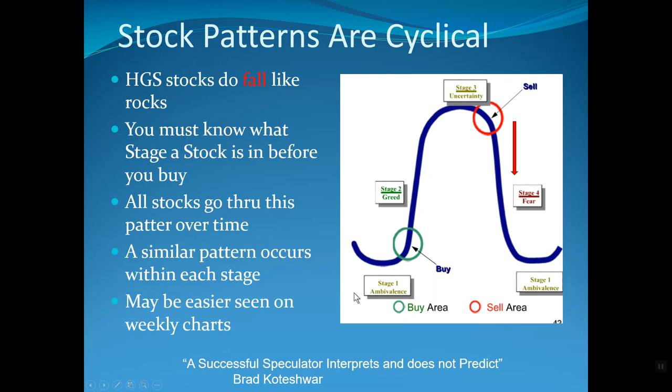Stock patterns are cyclical. Coming at the end of December, we clearly were in this green circle. Even the Canary Index, since December 26, is up 29%. I keep thinking that we're getting close to the sell signal, and every time we do, we take another leg up. So I've really learned not to predict, not to overplay my protection without getting a clear-cut sell signal in the market, which we really haven't had, and I'm not going to tell you we have one this weekend either.